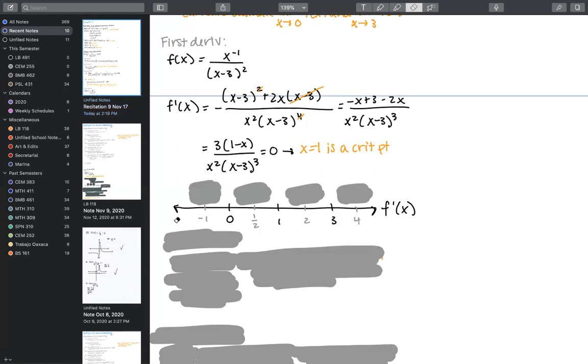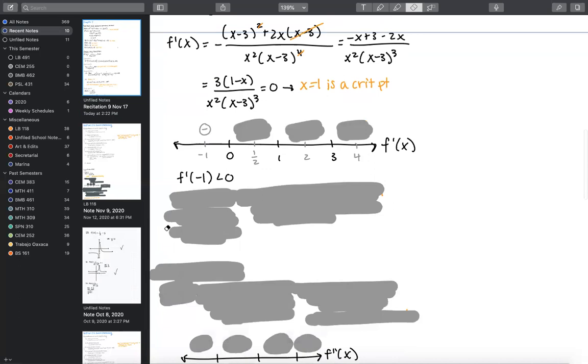But we're still going to use all of the same boundaries. We're going to use where we know our vertical asymptotes are going to be, and we're going to use our critical point. And we're going to plug in values to the left and right in order to figure out what the sign of the derivative is. So like I said, I'm not doing a whole lot of explicit algebra today, but f prime of -1 is going to be less than 0. So that means that to the left of 0, f of x is decreasing. It's very important to keep that in mind as you're going through these.